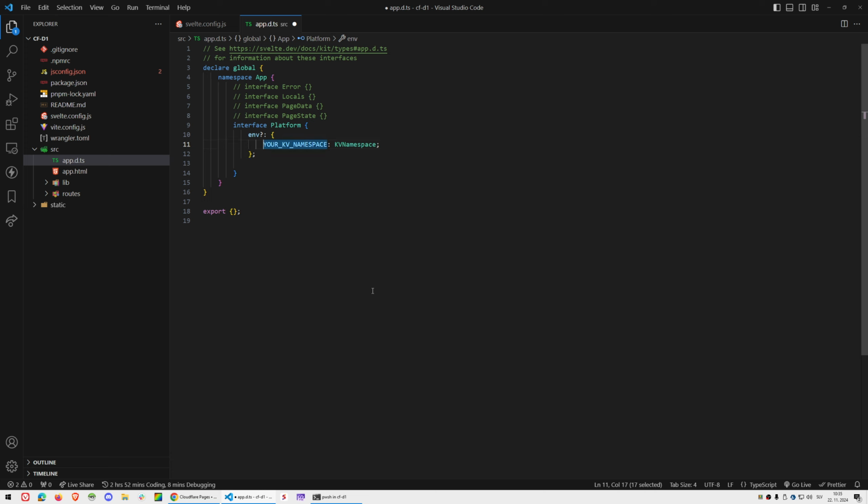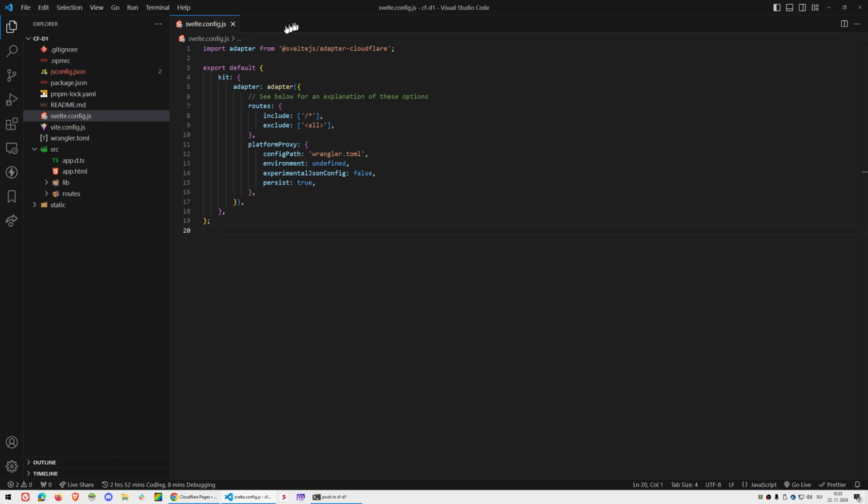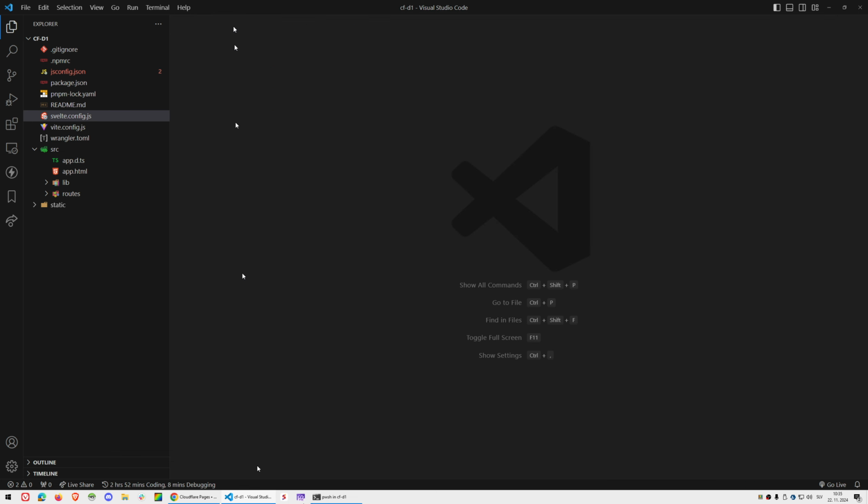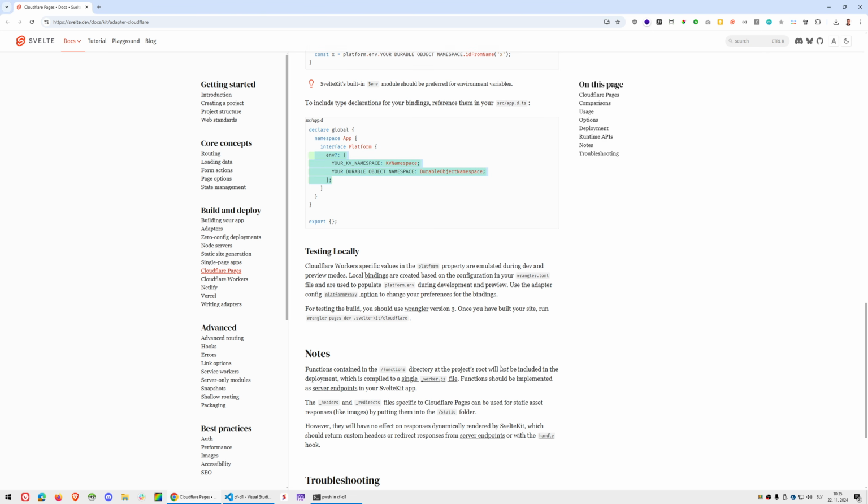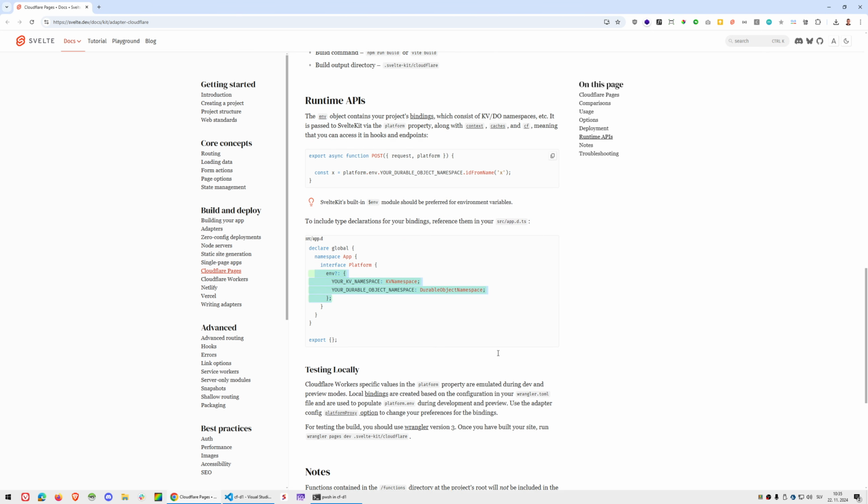No durable objects, but let's say that my DB will be a D1 database. That's the correct setup. So app.d.ts is ready, svelte config is ready. And that's it. Now I can start testing it locally.